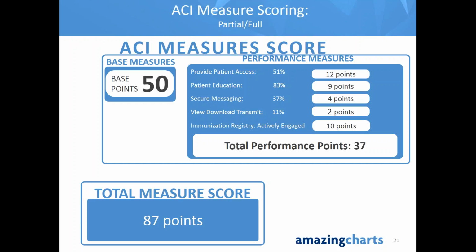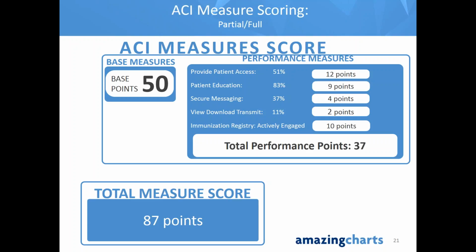Now, something I want to mention here, and I don't want to confuse it, but remember that the points we're talking about here for the ACI category itself, those 2 points aren't contributed towards your total composite score. The ACI category of 87 points in this example is worth 25% of your total composite score.